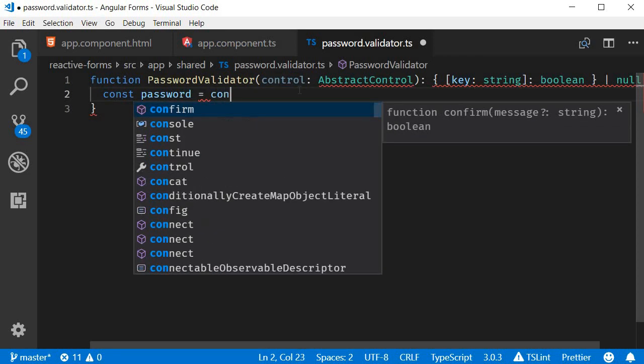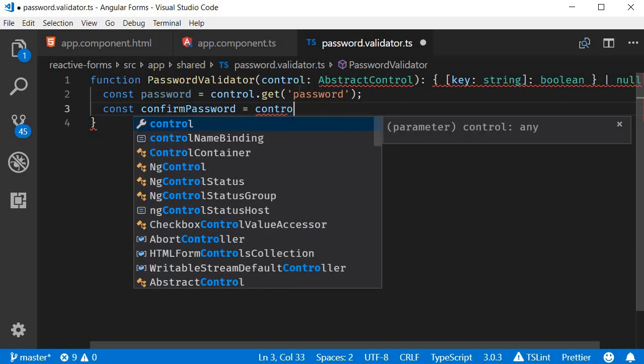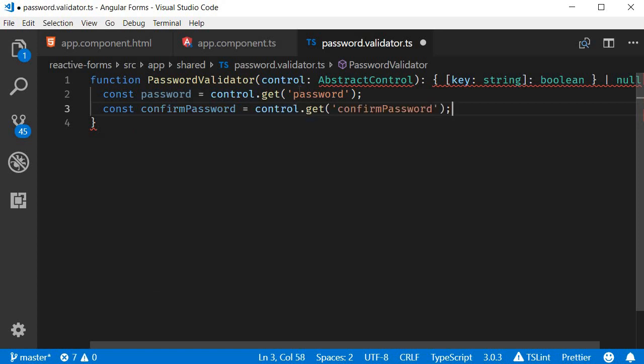Const password is equal to control.get('password'), and const confirm password is equal to control.get('confirmPassword'). Now for the return value.